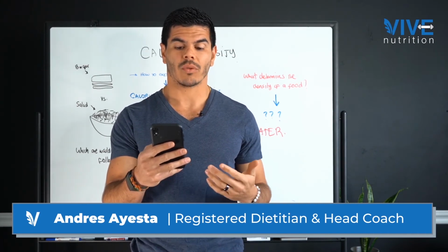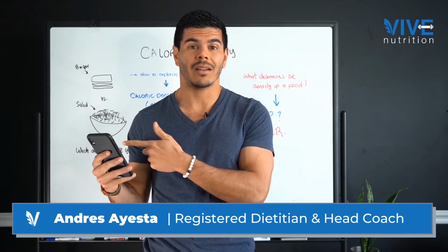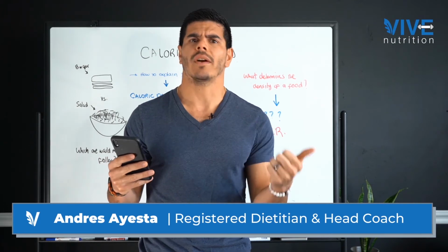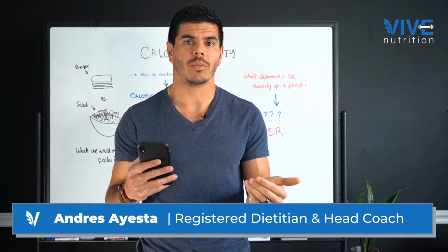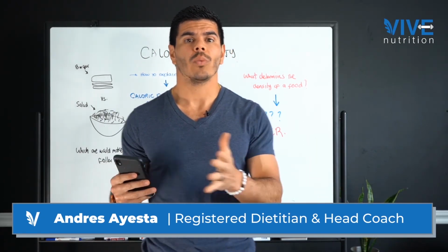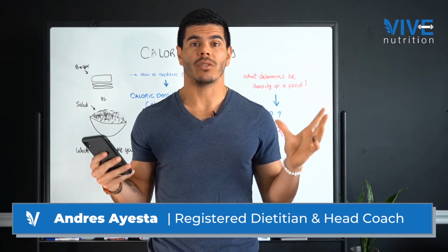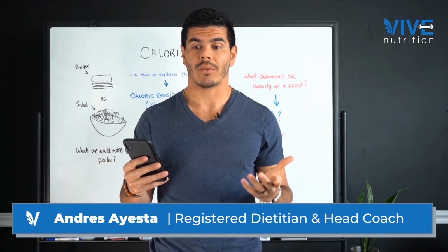If you, for example, replace 1 cup of traditional pasta with a bean pasta, it has a lot more volume or a lot less calorie density. Or even if you wanted to cut down more on the amount of carbohydrates you're consuming, but you still want to feel satisfied, you can replace a cup of pasta with a cup of spaghetti squash. You can weigh the same amounts, yet you're going to find significant changes in the amount of carbohydrates and calories that both of them have.